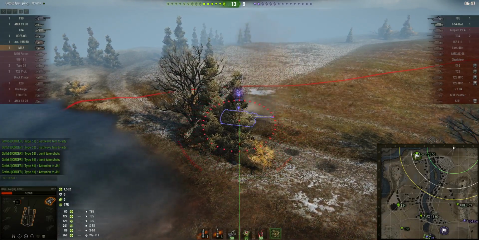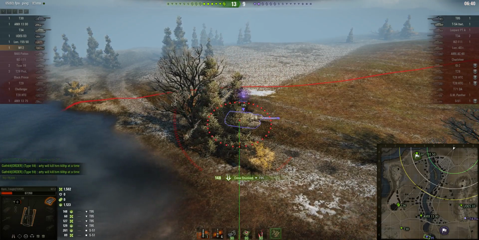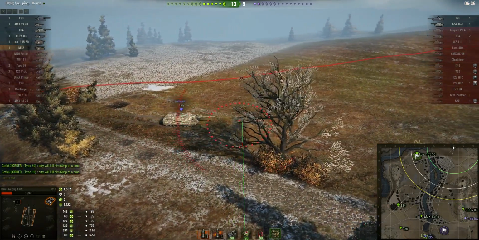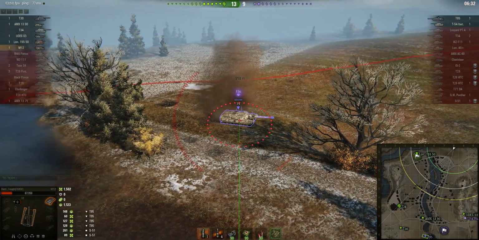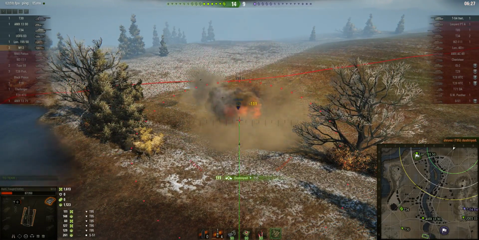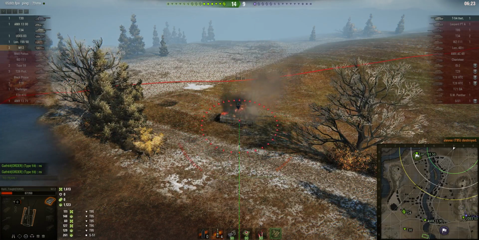But he is trying to defend himself. And the others are saying Arty will kill him 60 hit points at a time. Well, yeah, that's probably true, but it's not 60 hit points, it's 120 hit points at a time. Oh, and he takes him out. Nice one, Ramtough. 111 off that one.